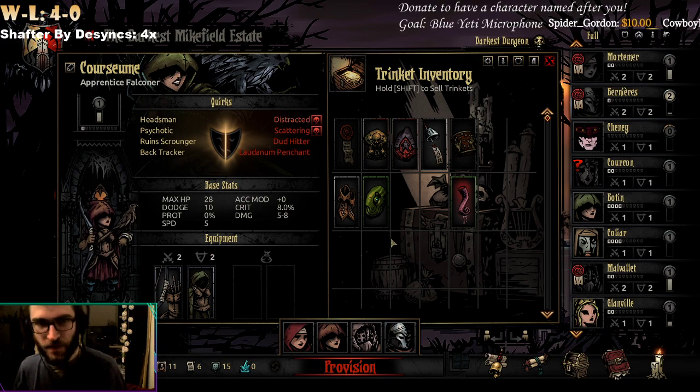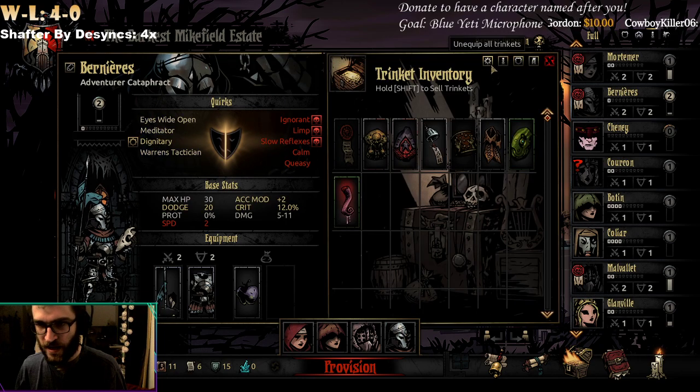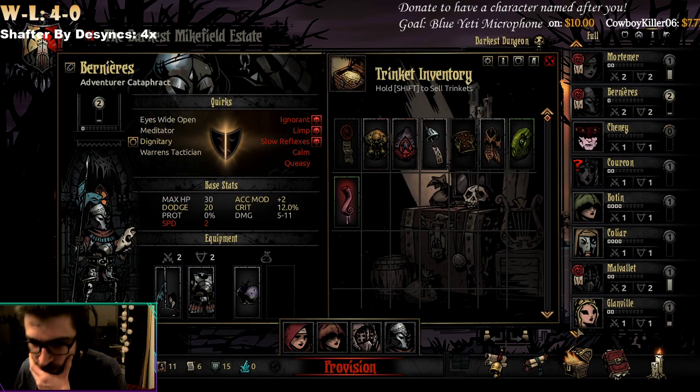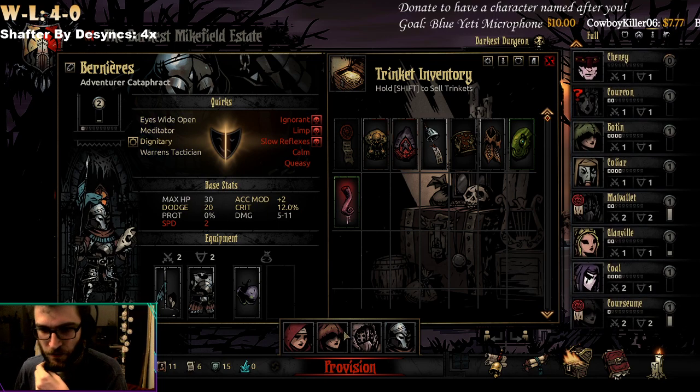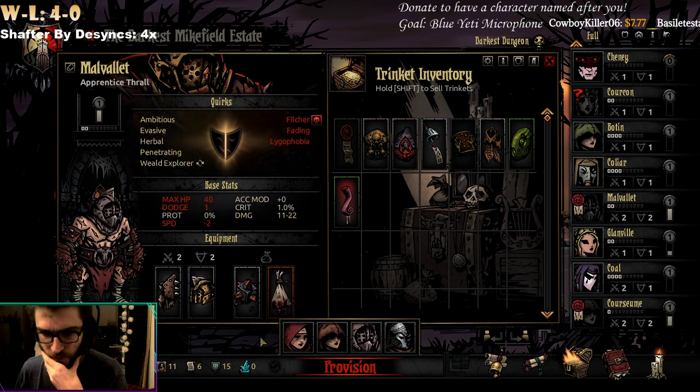Okay, let's see. So we wanted to go for the Necromancer run now. So we take these guys. Okay, let me just re-equip all those freaking guys. We don't want to take Lamia, right? We want to have some ranged damage for that fight because he has a lot of adds that he summons.